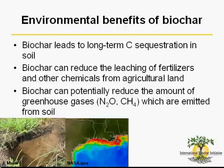One of the most studied environmental benefits of applying biochar to soil is the fact that it can sequester carbon in the soil. The carbon in biochar was taken out of the atmosphere by growing plants. When the plant parts are pyrolyzed and biochar is produced and applied to the soil, part of the carbon is very stable and remains in the soil and out of the atmosphere for very long periods.